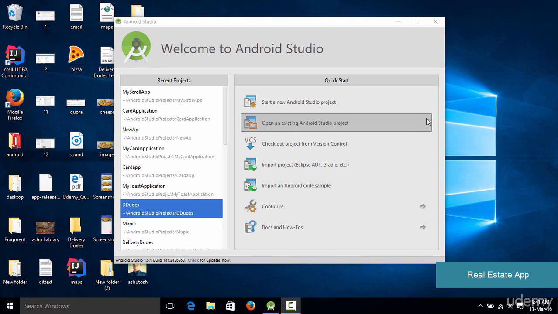Hello and welcome to this tutorial, and in this tutorial we'll be finally creating our final Android Studio application, which is basically a real estate application which allows a builder or a constructor to list down his properties for sale, and he could also list down the locations where the properties are available. And we are going to generate a simple contact form in this application so that a customer who uses this application could contact the builder for a particular property.